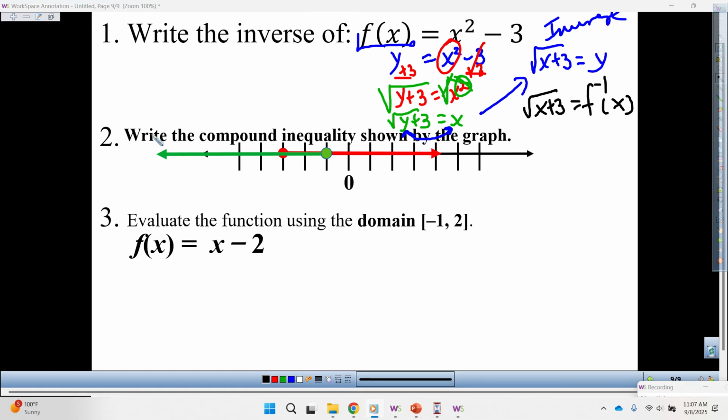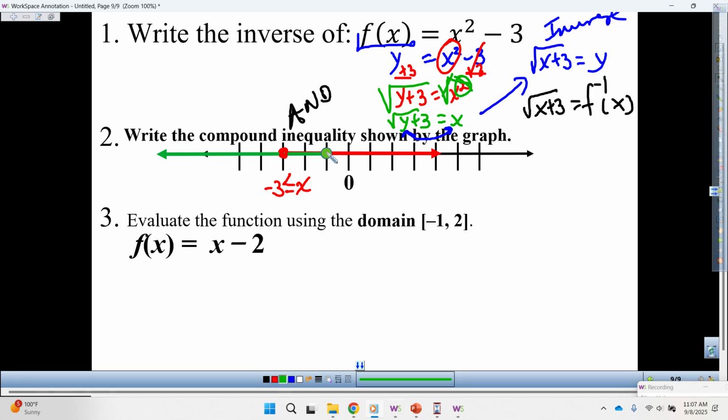All right, let's go to number 2, compound inequality. By now, you should be able to identify that these two graphs are intersecting, so it's an and, it's not an or. So, I'm going to start with the red one. What is my dividing point for the red one? That's -3, and everything to the right is x. So, what is -3 compared to all these numbers? It's less than. Since it's the solid point, we put an equal sign.